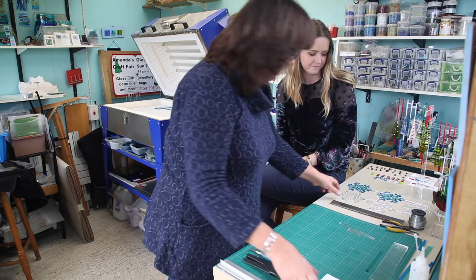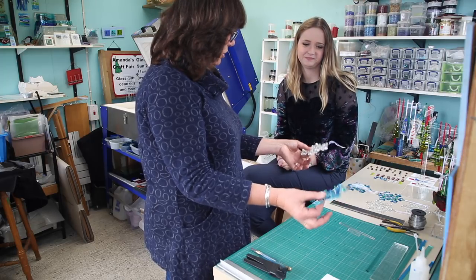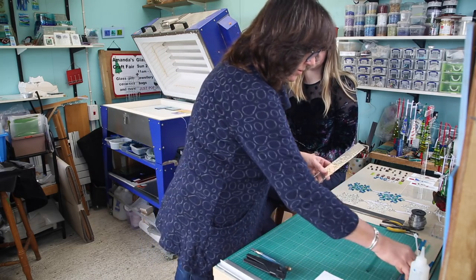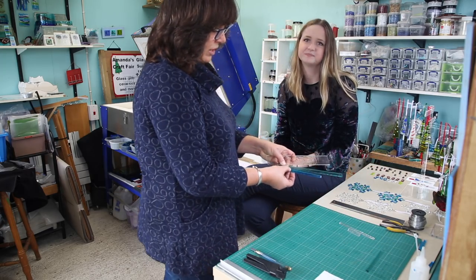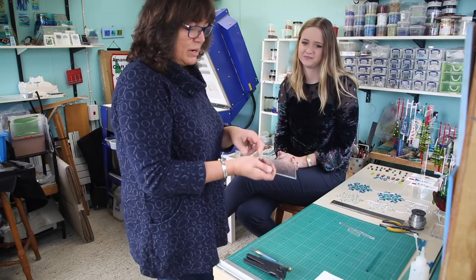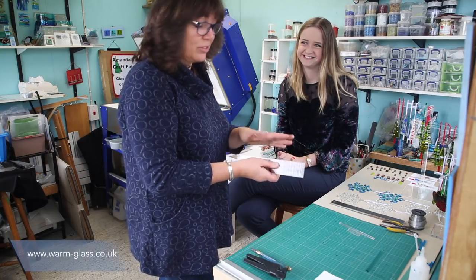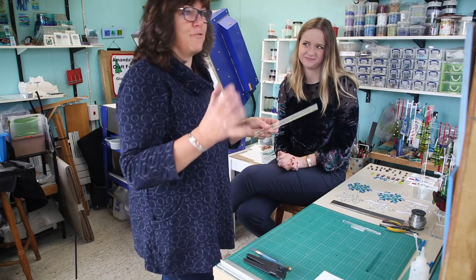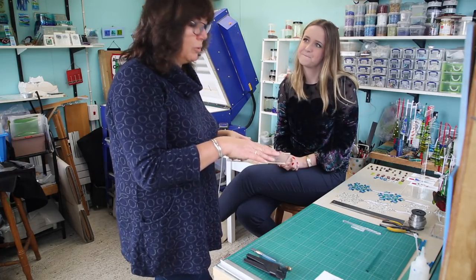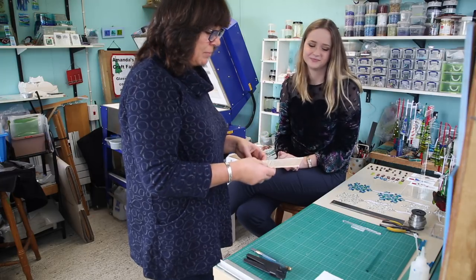We're going to have a go making one of these snowflakes. I do them in clear, but I quite like colour — I like the icy effect of the blues. I'm going to demonstrate with colour because it'll be easier to see. We're going to use clear glass, an aqua glass, and a turquoise glass, which should give a nice effect. All of this glass is called Tector, which is three millimetres thick and very commonly available. I get all my glass from Warm Glass in Bristol — an excellent company that sells everything you need to fuse glass. It comes from America, originally from the Bullseye company in Portland, Oregon, and it is specifically produced for fusing so you get reliable results every time.